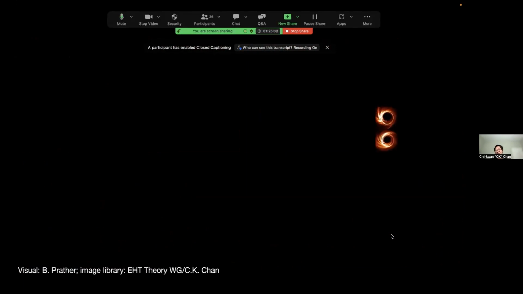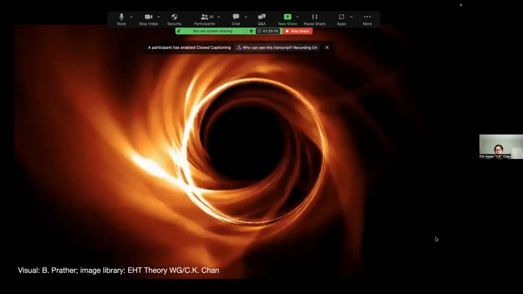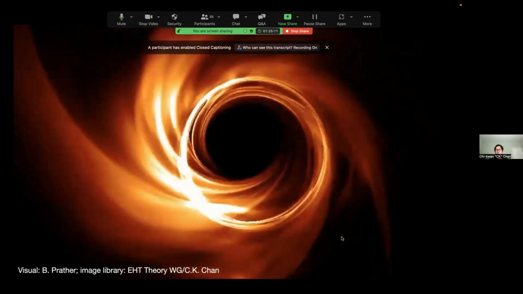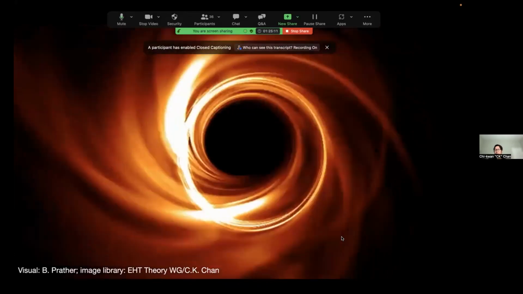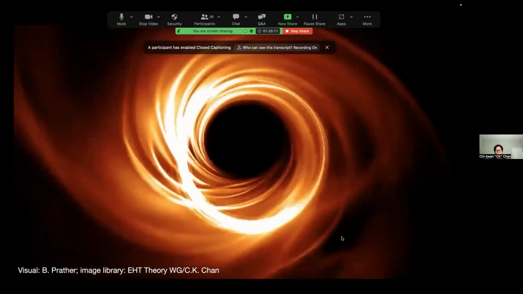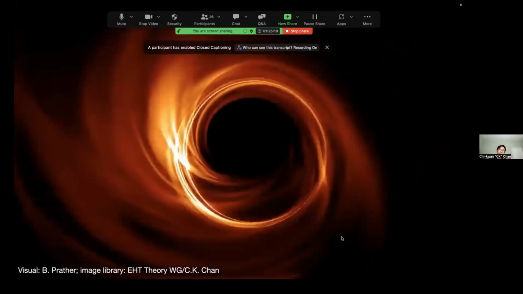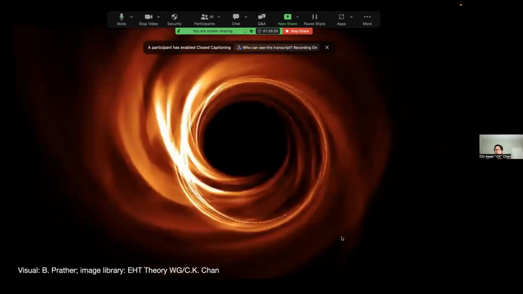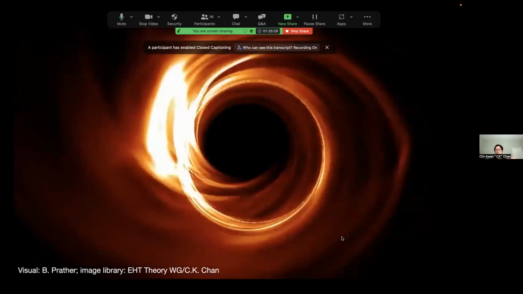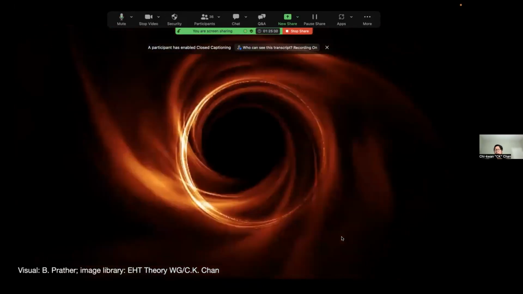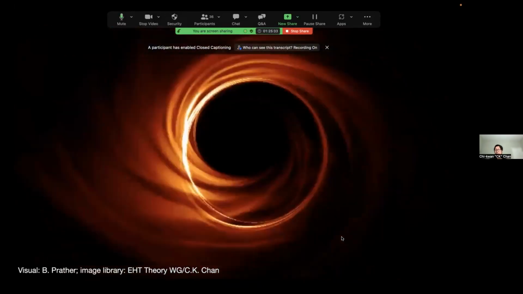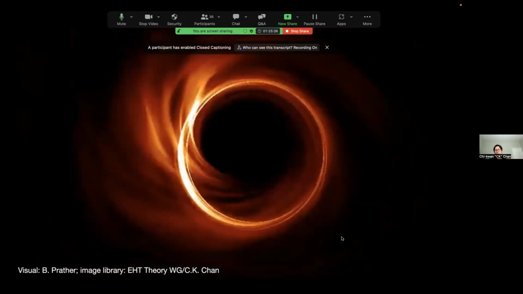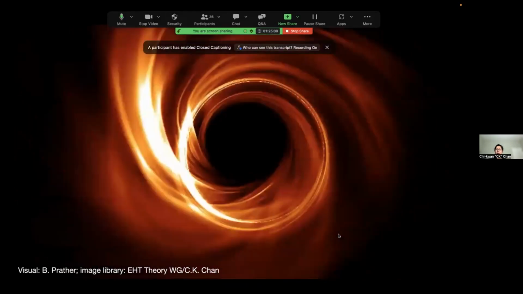So at the end, with this very big simulation library generated by the OSG, only 2 models survive after we compare with our observation. And this is one of the best models we have for the supermassive black hole at the center of the Milky Way. This is a face-on model. So to me, that is a little bit surprising. This is a 2-temperature model. So we know now the electron temperature at the center of the Milky Way is lower than the ion temperature. And then the spin is 0.9, but the spin is very hard to measure, so don't trust that too much.